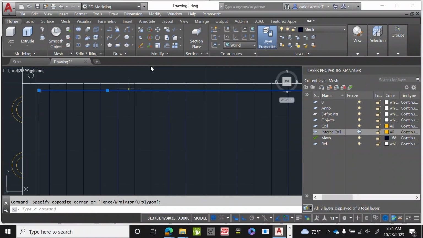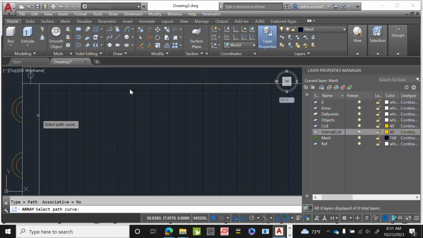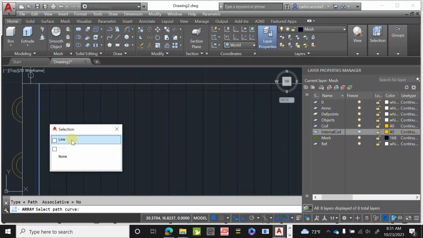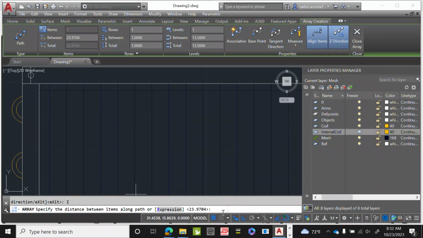So select this line, type array, path, select path, and then we're going to have a base point here, and then we're gonna have what is items, specify distance between items.